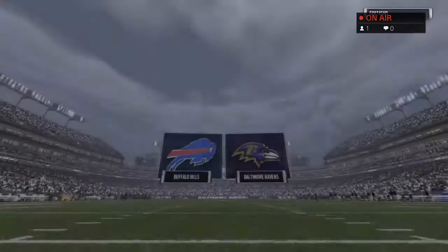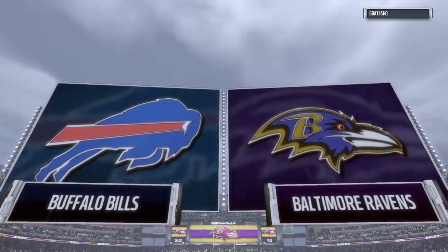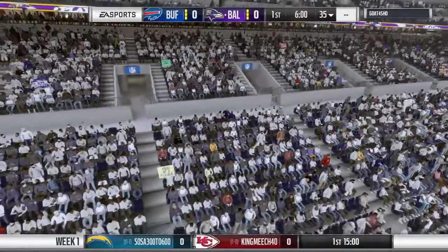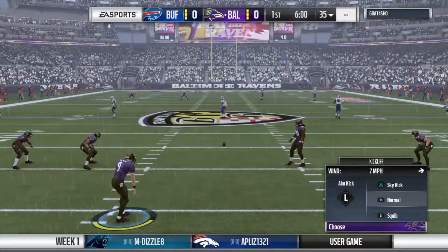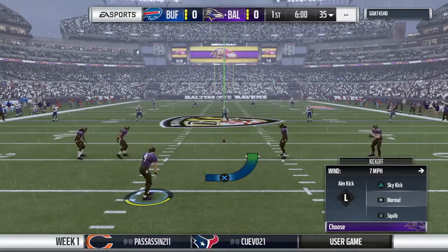It's a fresh start throughout the league here in Week 1 as these two teams have high hopes for the season ahead. It's the Bills going up against the Ravens. With that, time to get up to Baltimore, Maryland, as I'm pleased to introduce our new broadcast team for 2016. Brandon Godden and Charles Davis.